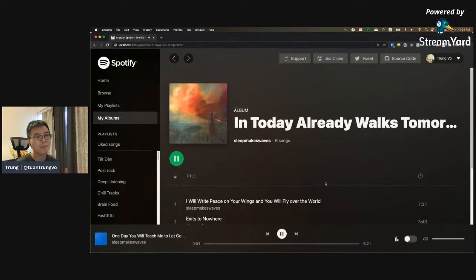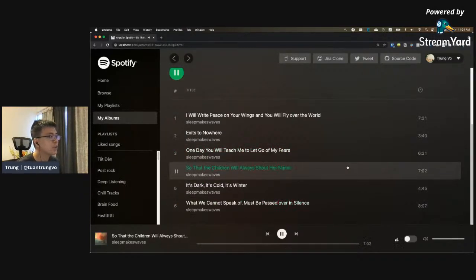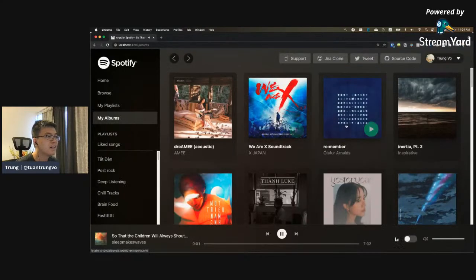So when you're inside of the album list, you don't really get the benefit from the different background, but yeah, I think it's fine as long as it's working. Yeah, first time, nice.